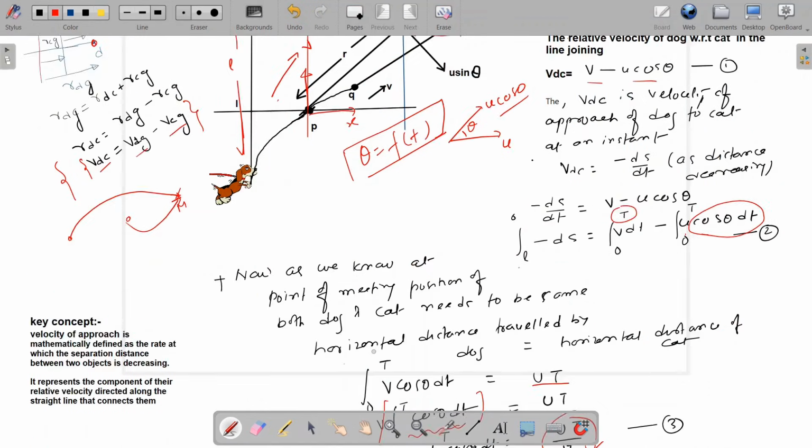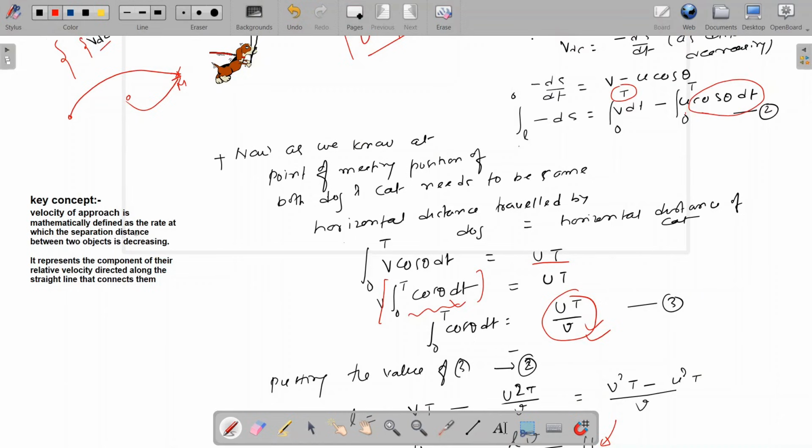You should always understand that velocity of approach is defined as the rate at which the separation between two bodies decreases. I will be bringing up some more problems based on this concept, but this is a very starting problem, and this is definitely going to help you understand and apply the logic in other problems and scenarios as well. Wherever you find that a pursuit or chase is involved, you apply this concept and you will be solving the problem with flying colors.